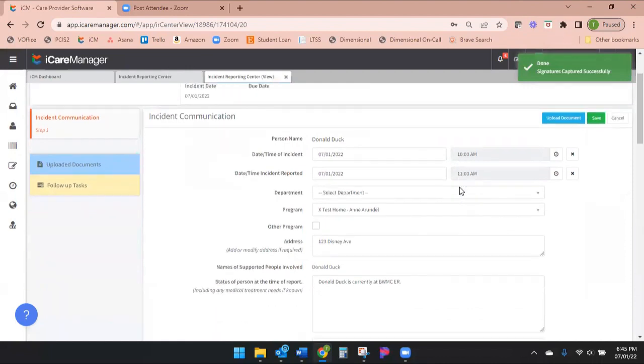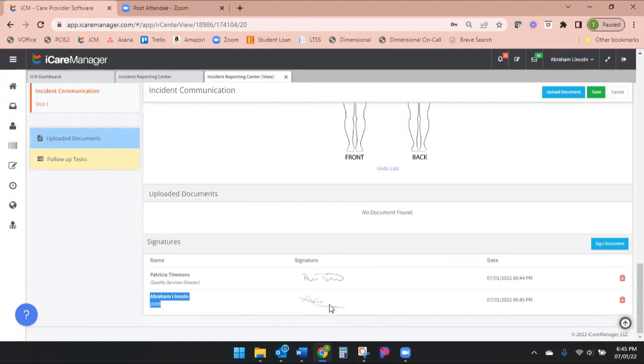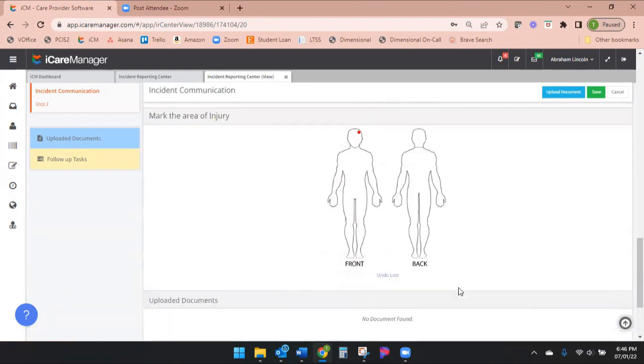And then you can scroll down to the bottom of this screen. And here you have the ability to pull your signature. So if you have a signature that's saved in your profile, you can come here to pull your signature. So I'm currently logged in as Abraham Lincoln. So the signature that I have saved on file is this. If this was you and you were pulling your electronic signature, you could trash the one that you don't like and then keep the one that you do. Just make sure that you have a signature on this form somewhere, okay?